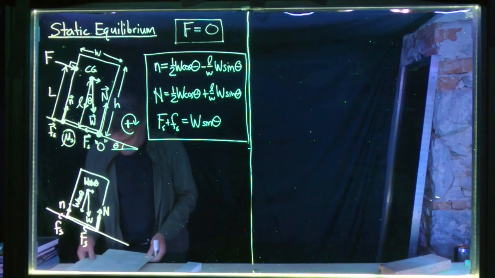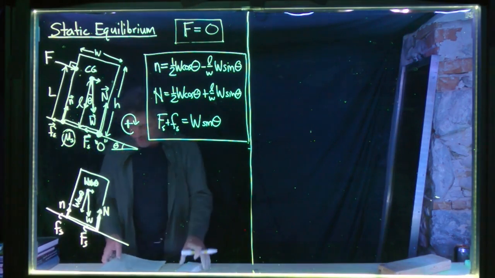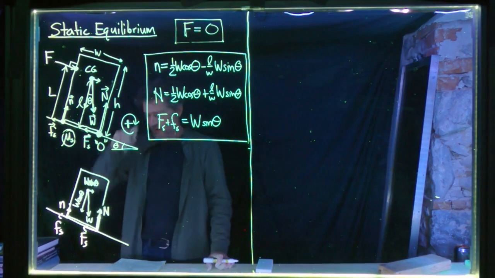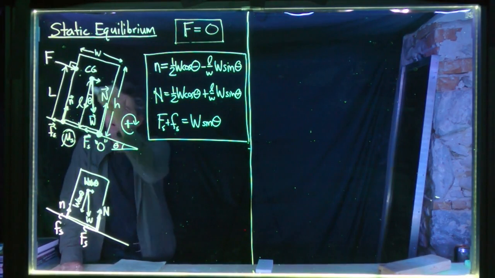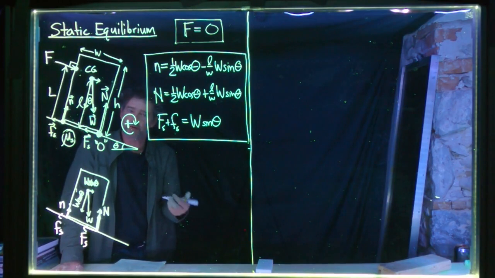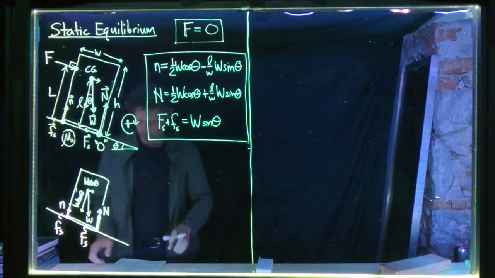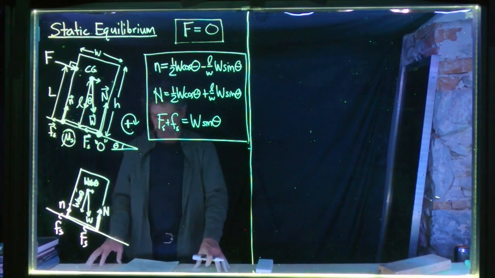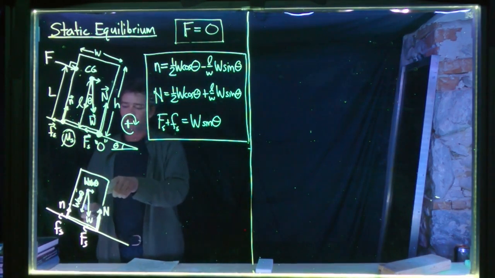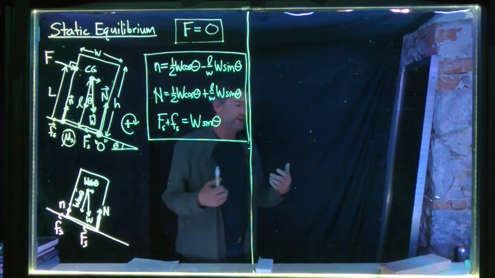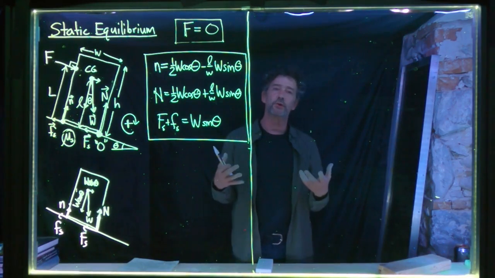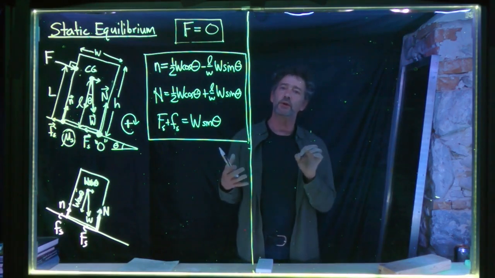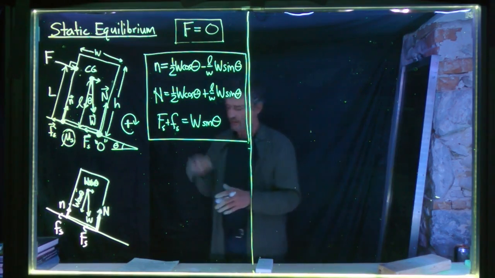And what else? What I'd like to do is point out that the height of the center of gravity point above the ground here, above the incline, now begins to matter. Now it becomes important. So let's see how that works. Certainly remember that if the net force is equal to zero, then if the net torque is zero about any one point, it's guaranteed to be zero about any other point. We talked about that in our general discussion.